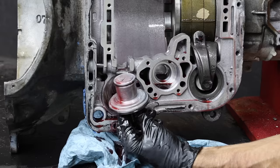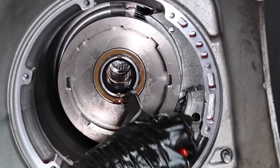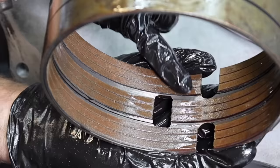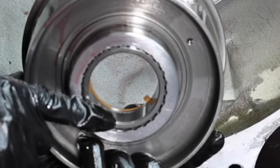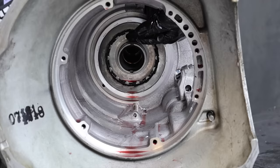I'll remove the second gear servo — this specific part does cause a lot of performance problems, but the replacement part is the solution. Let's remove the lower reverse drum. The low reverse drum and the low reverse band are out of the transmission. It's a good idea to check the drum for hot spots and gouges — this one is still in good condition. A plugged transmission filter will prevent proper lubrication of the inner bore and cause damage, but the inner bore still looks good, so these parts can be reused.